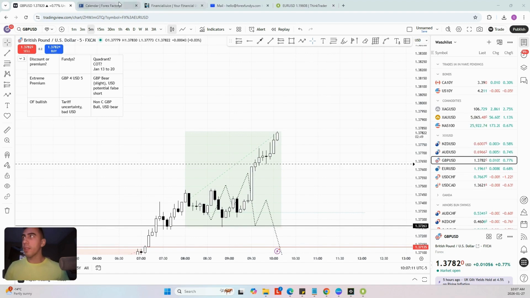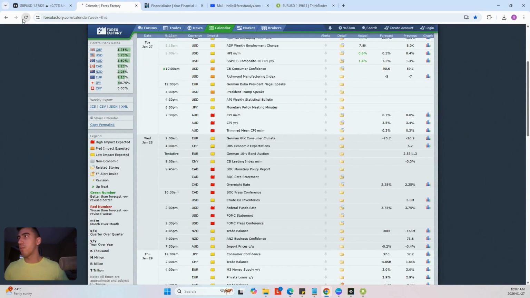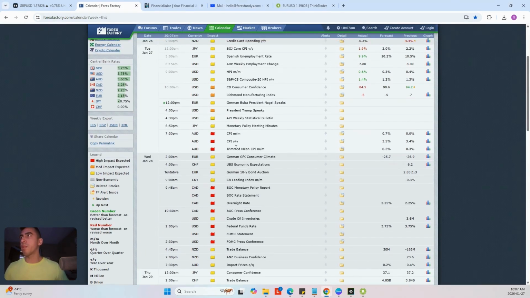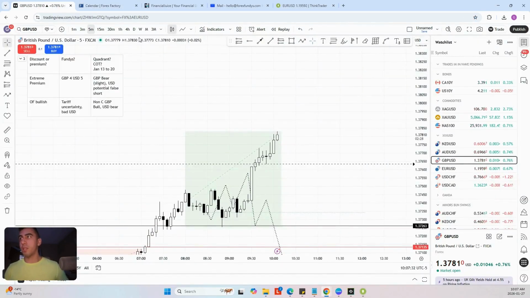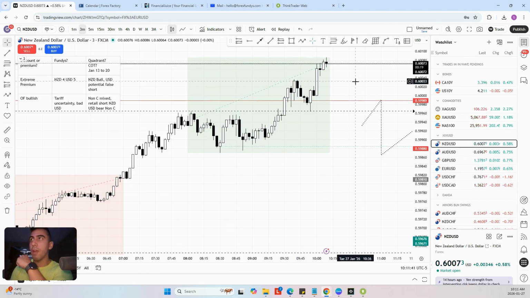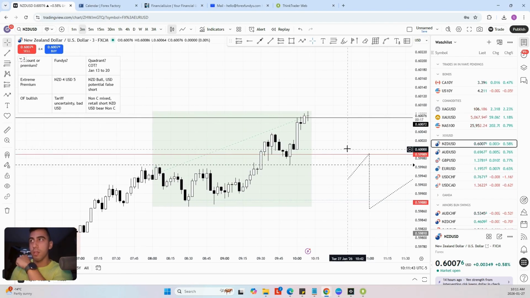Completely forgot that we had the consumer confidence news and the Richmond manufacturing. Let's see if that's going to turn out to be good for the dollar. This one, not so great. So we're going to get a little bit of data points going down for the dollar. We need a big heavy move down, and then we're interested. I know you could argue that maybe a break point down here, but remember, this was news. We always expect news candles to get taken.